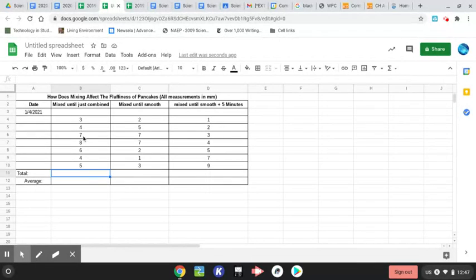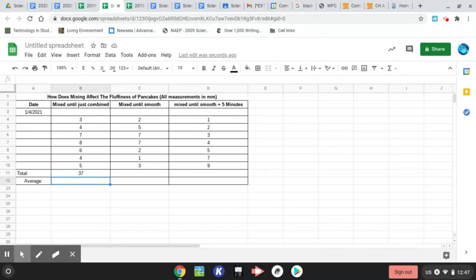So 7 plus 7 is 14, plus 8 is 22, plus 6 is 28. All right, 4 is 32, and 5 is 37. Okay, so you have 37 is your total. I'm going to write that here. Okay. And so what's the average? The average is the total divided by how many you had. So it's 1, 2, 3, 4, 5, 6, 7 pancakes total. Okay. So with 7 pancakes total, I could do this manually. All right. I know it's roughly 35. It's 35 point something, right?